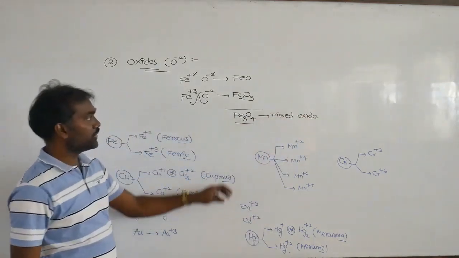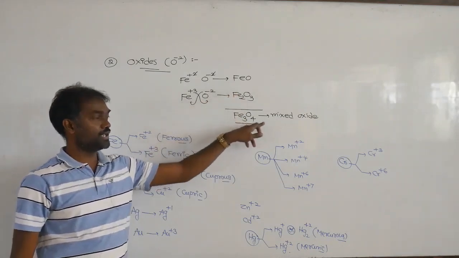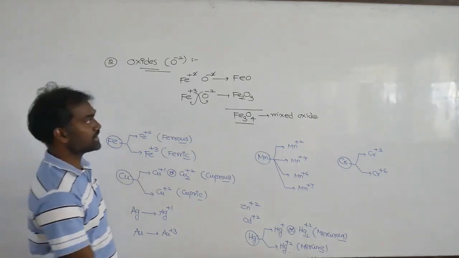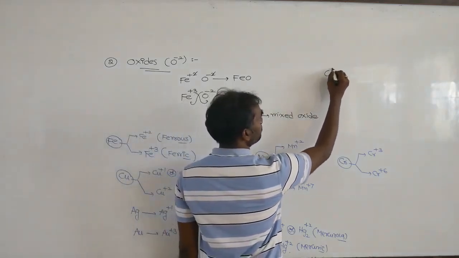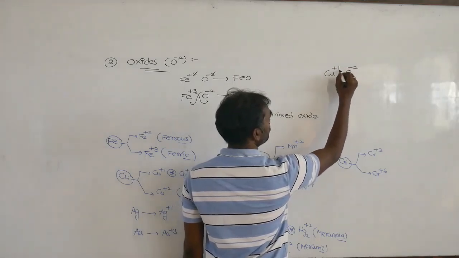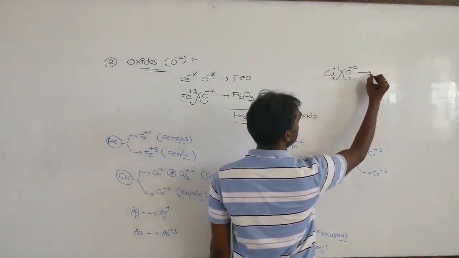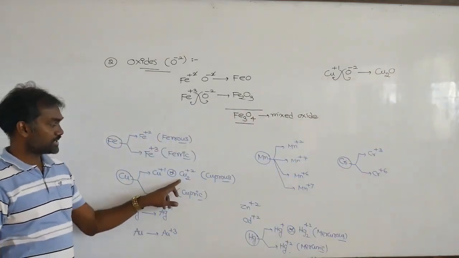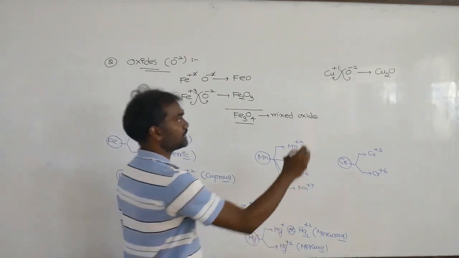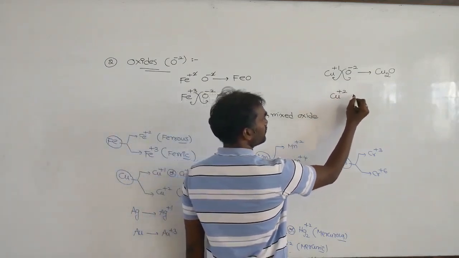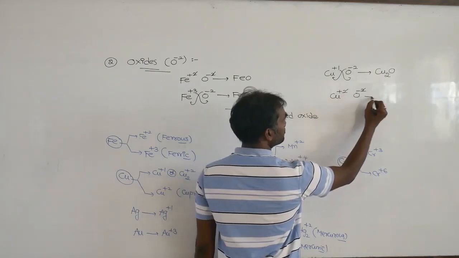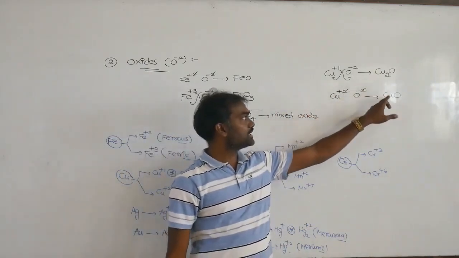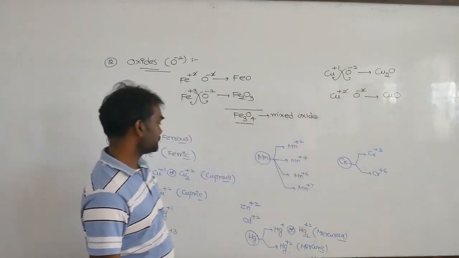So inside you have ferrous and ferric combination. That's one. Suppose you take cuprous oxide. Cuprous oxide, Cu plus 1, oxygen minus 2. 1 is coming here, 2 is coming here. So you are getting Cu2O. So that is a cuprous oxide. Next, if you take Cu plus 2, oxygen minus 2, 2 cancel. Your answer is CuO. So this is a cuprous oxide, this is a cupric oxide.